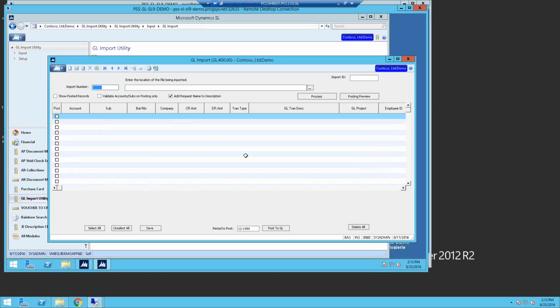If whoever asked that question wants to send Debbie Peavy an email directly, we can talk about that question offline, since I would need a little bit more information for that. Yes, import into notes along with the entry. Oh, okay. I don't think out of the box it imports into notes. I think it just creates the GL transactions. Now, that's not to say we couldn't look at a one-off customization for you, but out of the box, it's only creating the journal transactions.